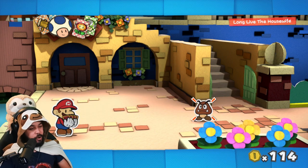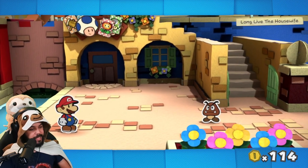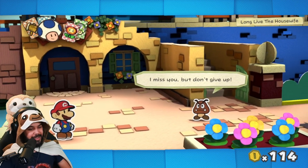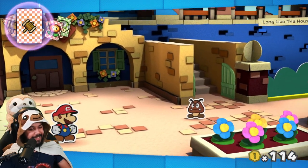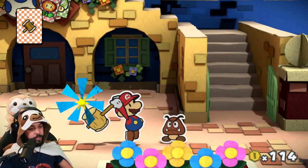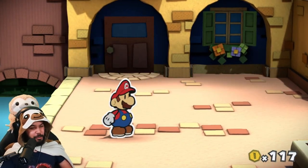Can I use buttons? Okay, good, I can use buttons. Let me use the pig breast. Thank you, the buttons are so much better. The buttons are so much better.